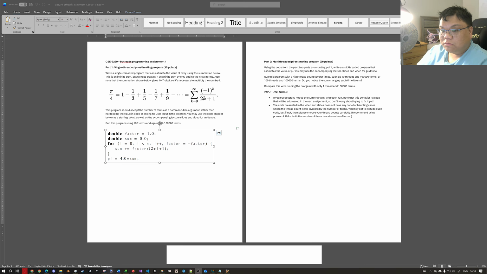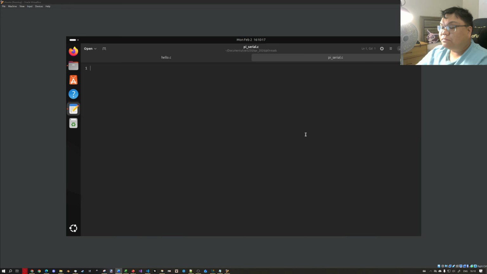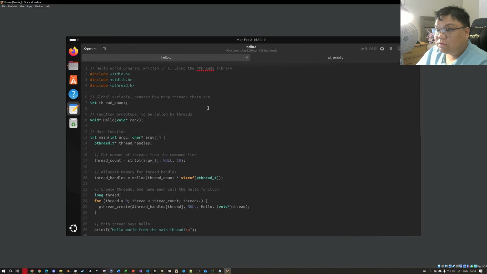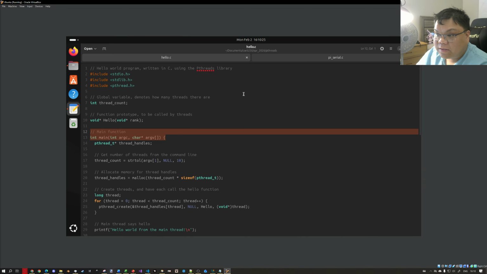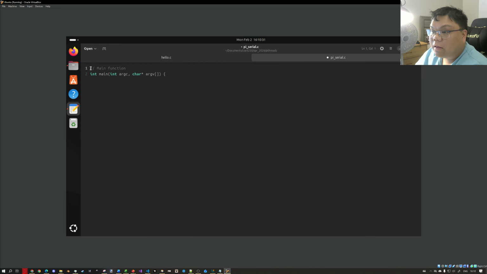So let's try it out. The one thing we're going to copy from our Hello World program is this int main with the command line stuff here. I'll paste that there.